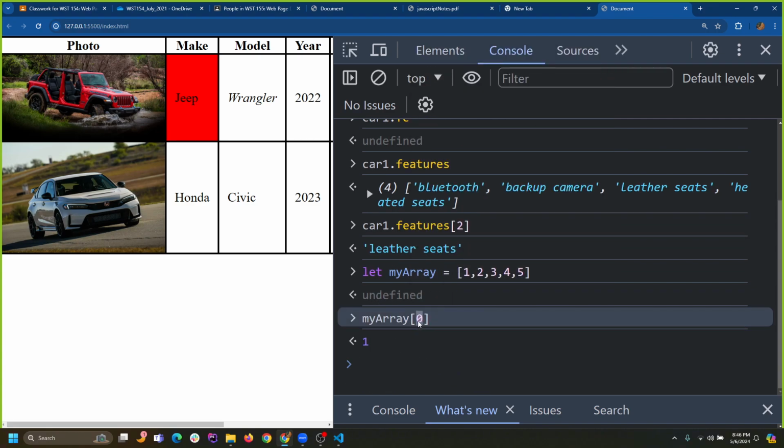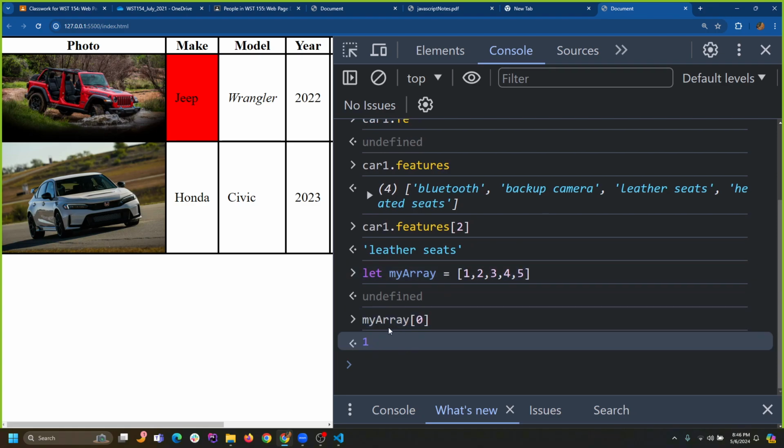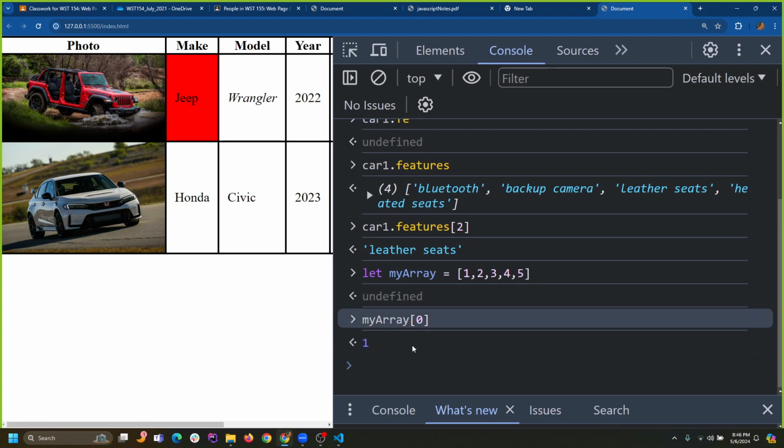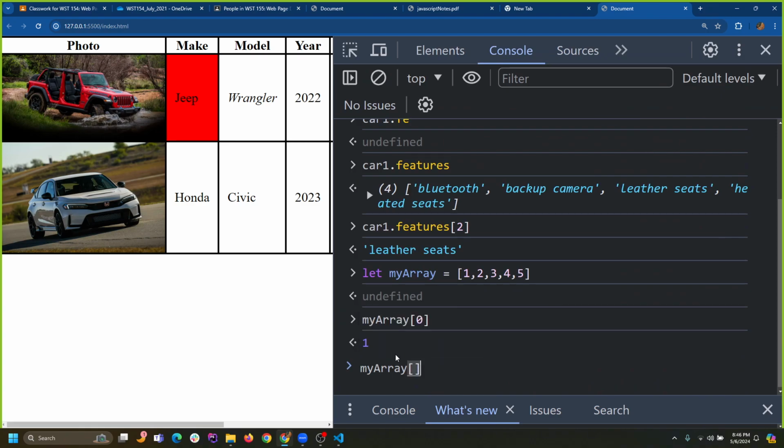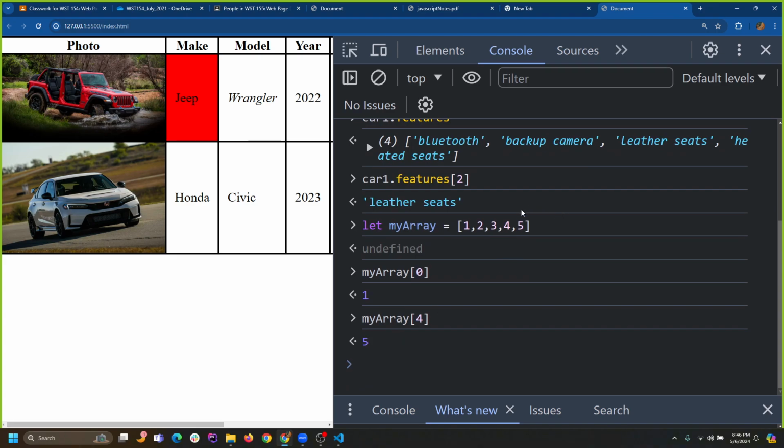Okay, the thing at index 0 is the number 1. That's how you get it. If I want to see the last thing in there, it's 0, 1, 2, 3, 4. Should give us the number 5, or the last thing in there.